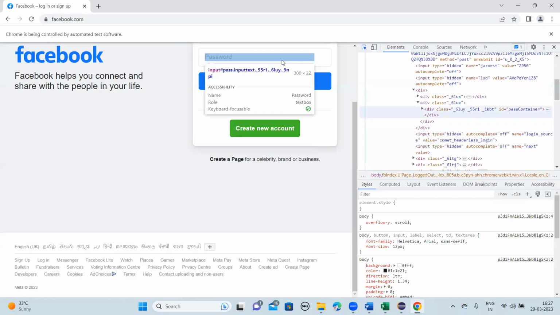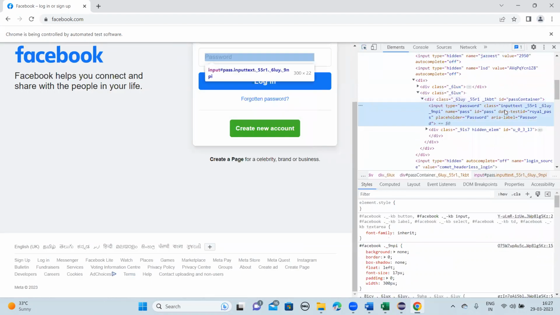See that for these text boxes, there are 3 different class names defined for this element, guys. Not only 3, 4. See, input text underscore 55R1, right? See, there is a blank space between these 2 values. Input text space underscore 55R1 is there, right?